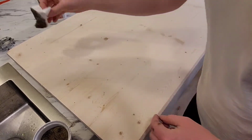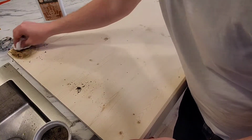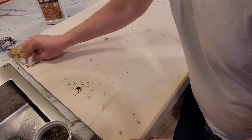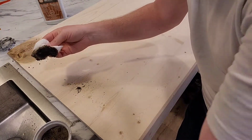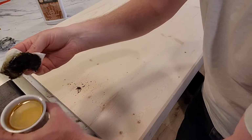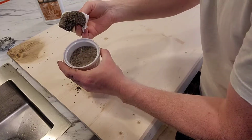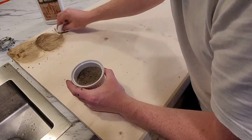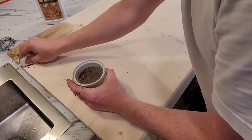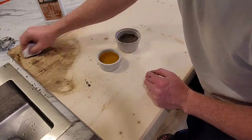The finishing process for this particular top is something that I do a lot. I dip usually paper towel into a little bowl of boiled linseed oil, and then I end up dipping it into some ash. And the ash that you're seeing is the ash that comes out of our pellet stove. So it's basically the leftover stuff in there that we would normally throw into the garden, something like that. Basically I use that to stain the wood, and it comes out with this really nice color that we like, and for us it fits in our house really well. So that's the stain of choice for this project.